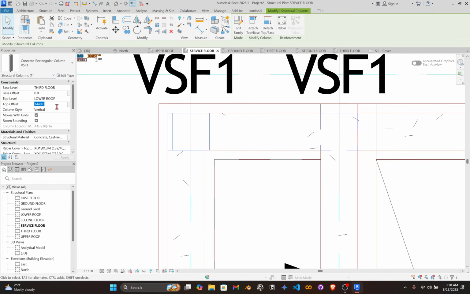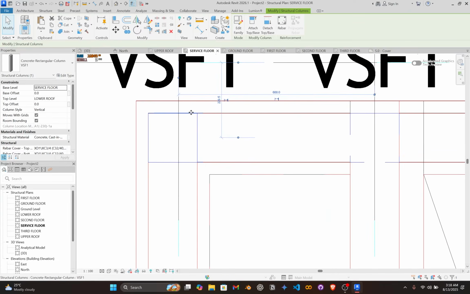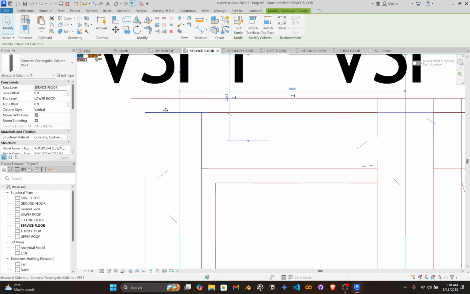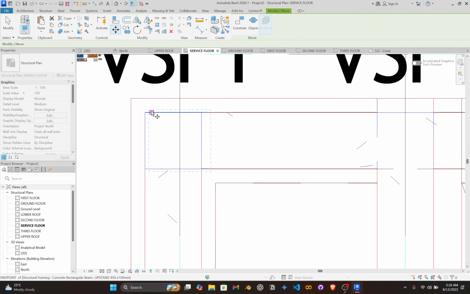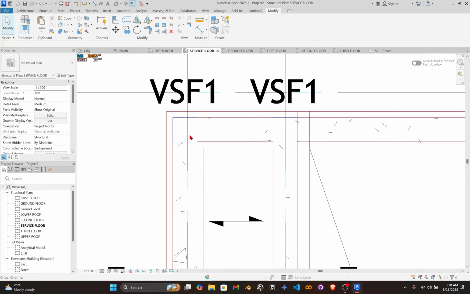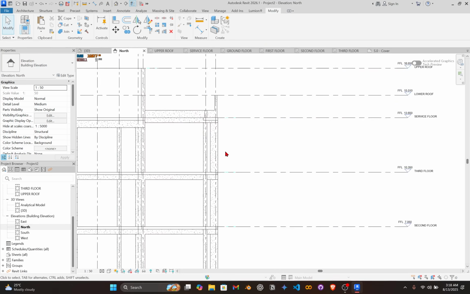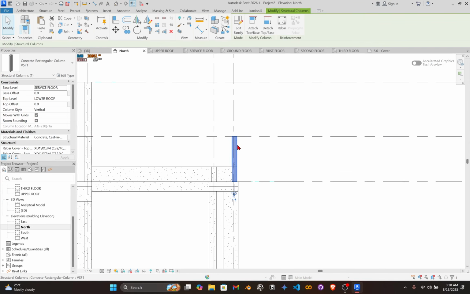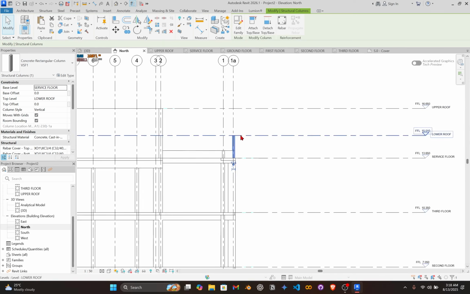Make this 0 for now. Change this to service floor, and I can check it in one of the views, but I see that it's not aligned properly. Okay, seems to be okay now. I'll go to my north elevation, and I actually think it's in the right position.